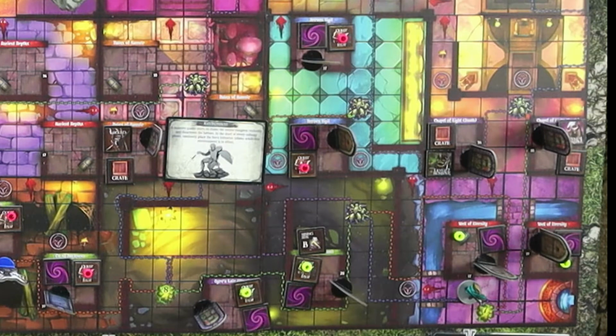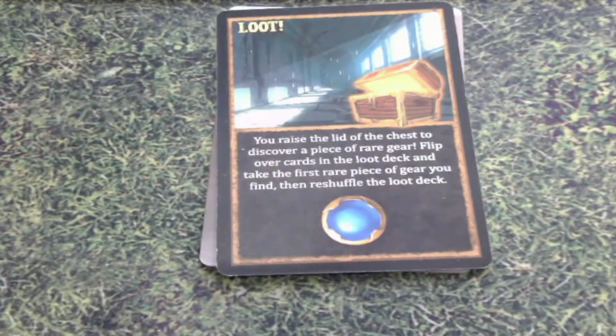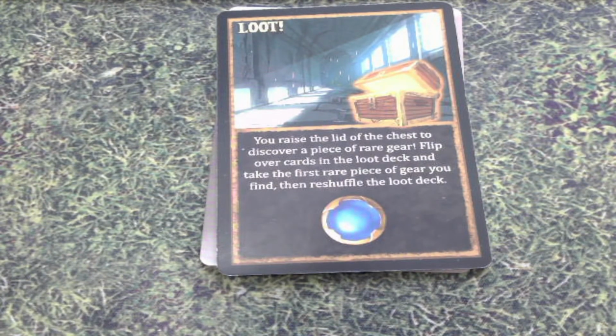And let's draw a treasure chest card. And we have a loot. Raise the lid, flip over cards in the loot deck, take the first rare piece, the blue gem. Okay, so let me reach the loot deck that's way over there. And let's start looking through till we come up with the blue one. There it is.